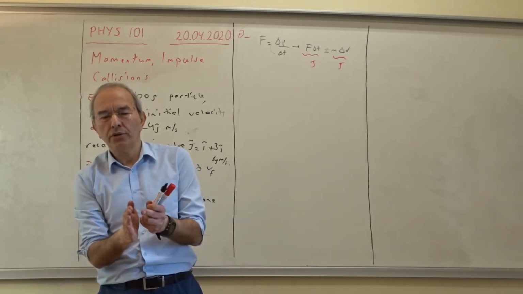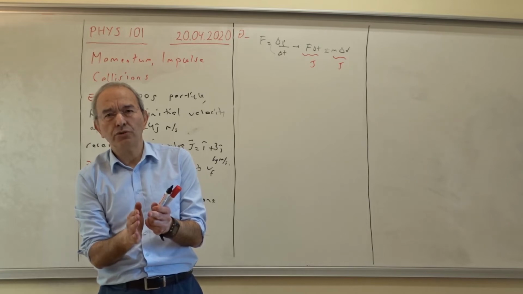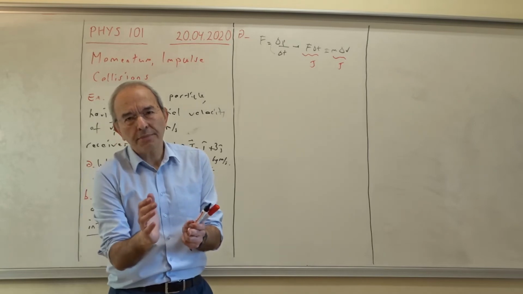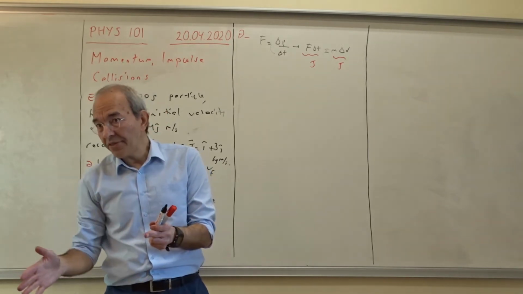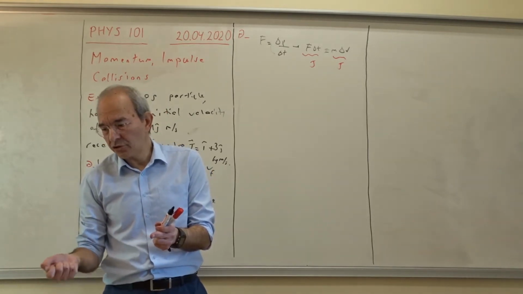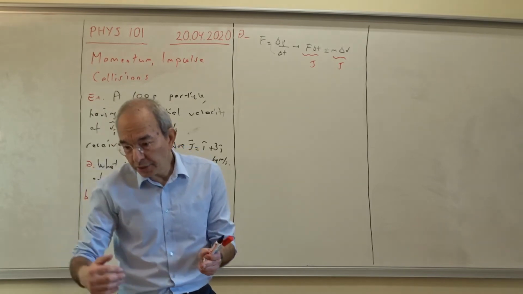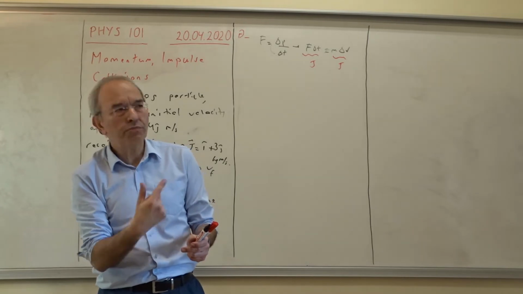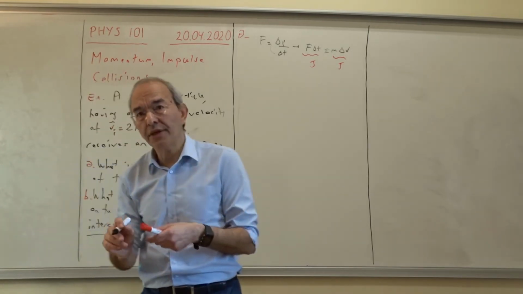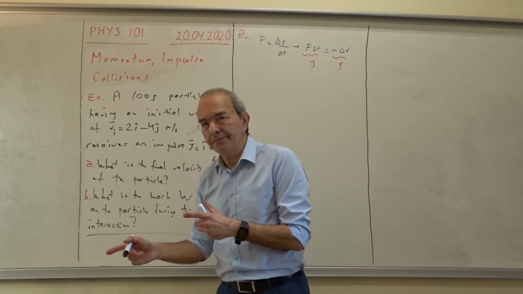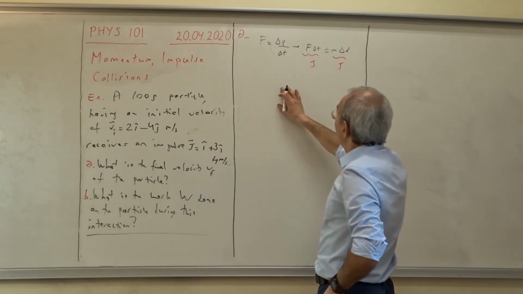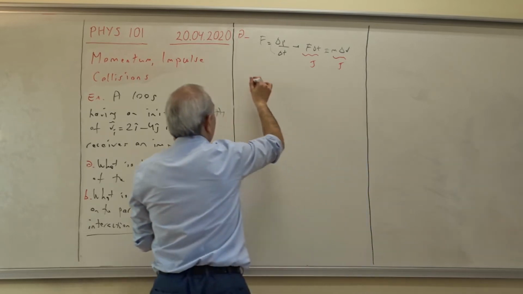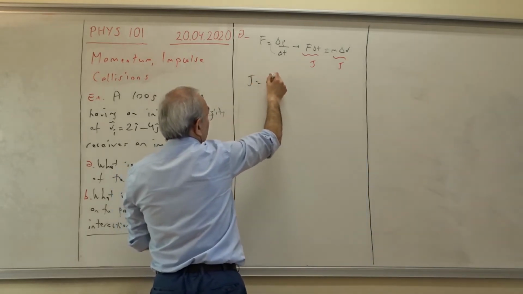Of course, they are in interaction during a very, very short time, maybe 1% of a second. But in this short period, some impulse is imparted by the club, by the rod, to the ball, so that the ball gains a certain velocity. That change in the momentum is impulse, and we can also find the work done in part B. So J, the impulse, is simply delta P.